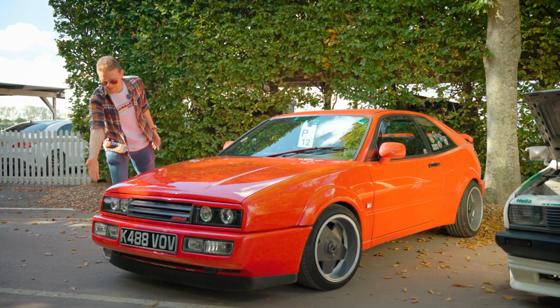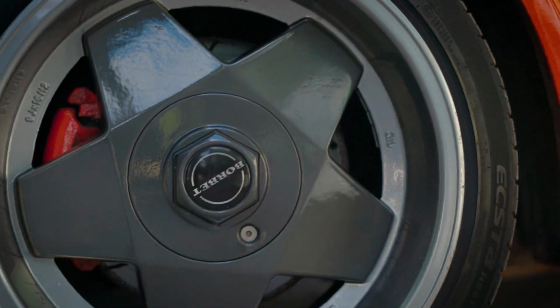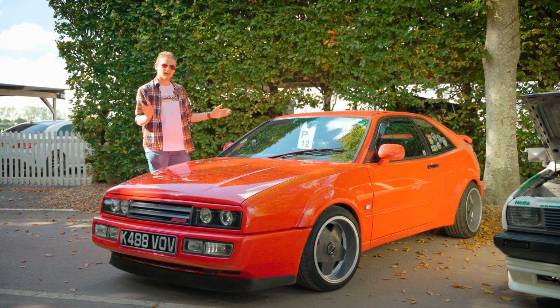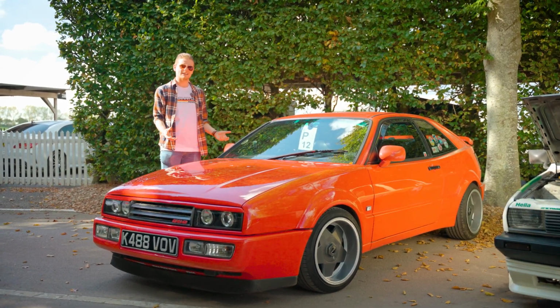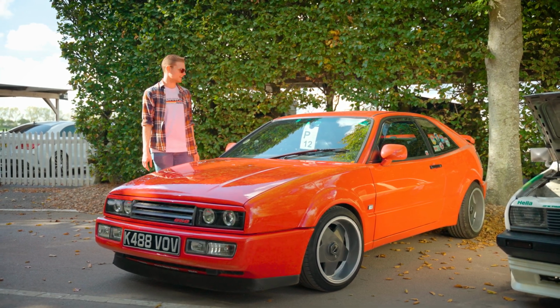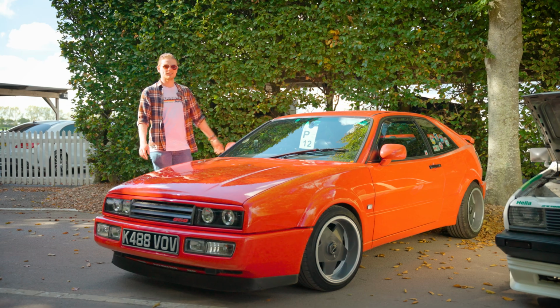It's got the kind of eyebrow down there, these lovely ball bay wheels, but you'll note no distasteful ride height on this. It's very standard looking, very smart, and the Corrado is just cool. It's one of the nicest handling front wheel drive cars ever made, and I think it's coming into its own as a collectible VW in its own right, plus active rear spoiler, which you can't say that about many modern cars.